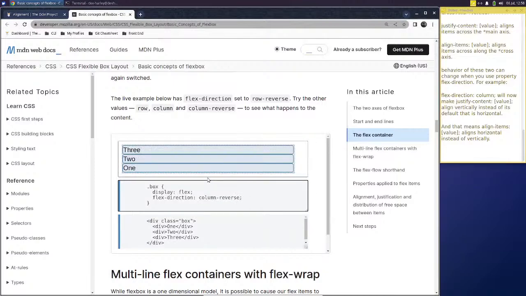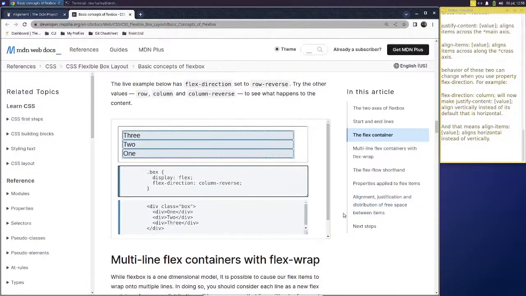So we can switch the way our ordering goes by using reverse. It'll just display it backwards. Well, it starts from the opposite edge, right? So in this case it would be the bottom for the column-reverse.